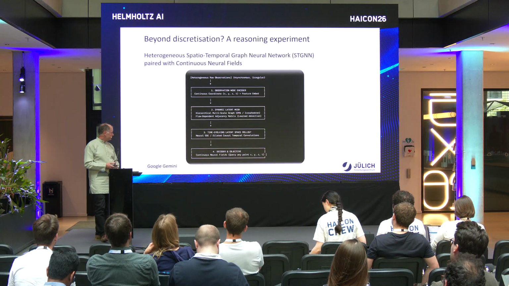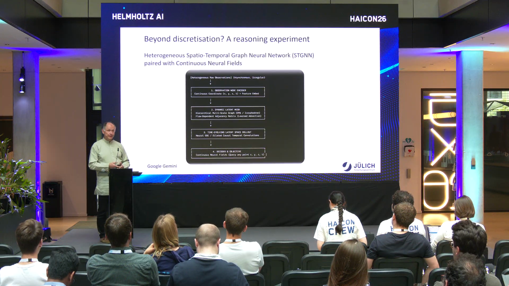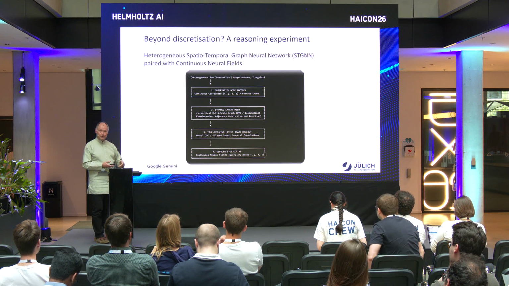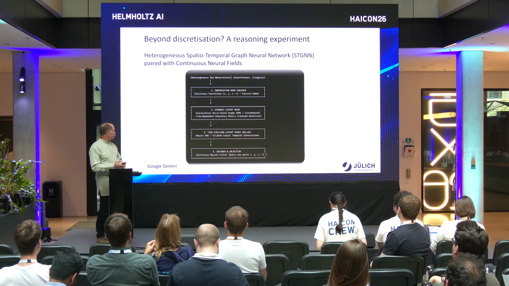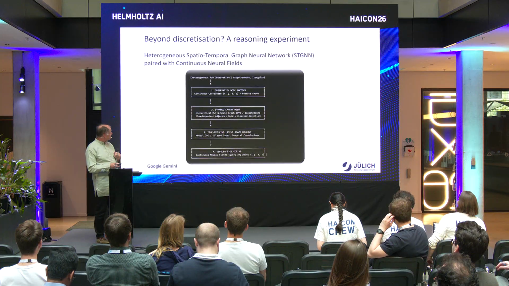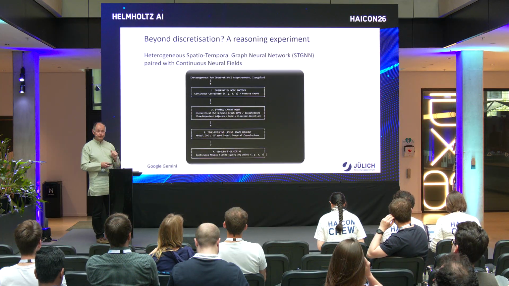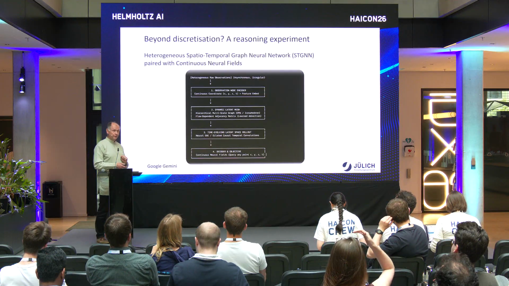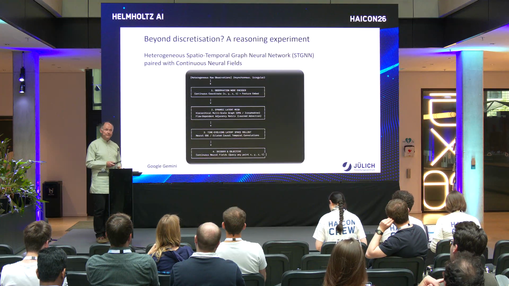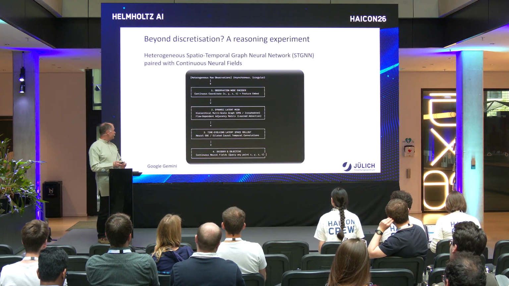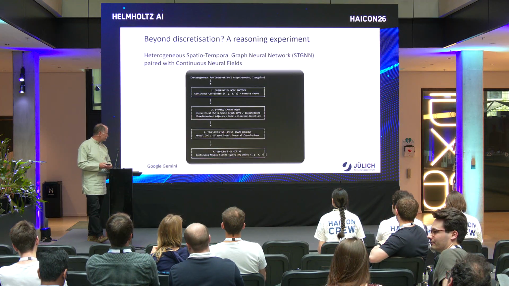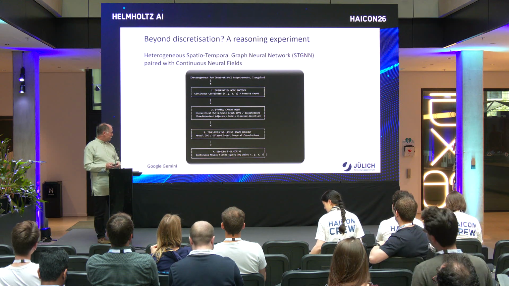And indeed, just yesterday, out of curiosity, I used Gemini to chat a little bit with it about this problem. And it came up with a solution for how we can do that, and said we could use heterogeneous temporal graph neural networks paired with continuous neural fields. Sounds amazing, doesn't it? If you scrutinize this idea a little more, you will find out that this would be computationally intractable. And there are some other dangers behind this. But that's, I guess, another outcome or discovery with the current agents that are going on there.